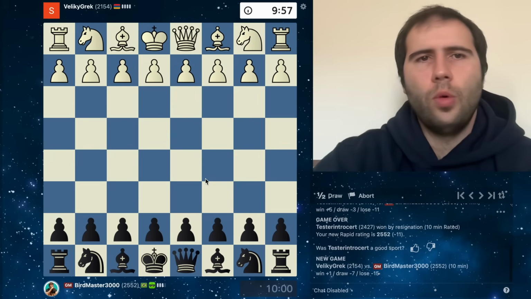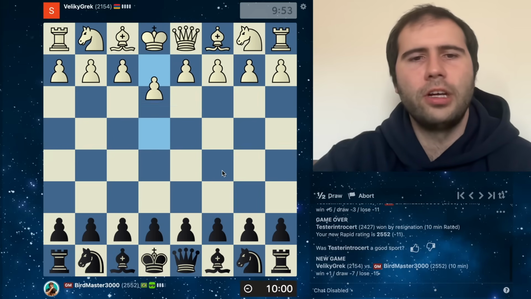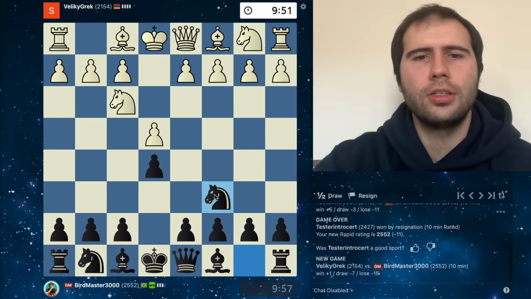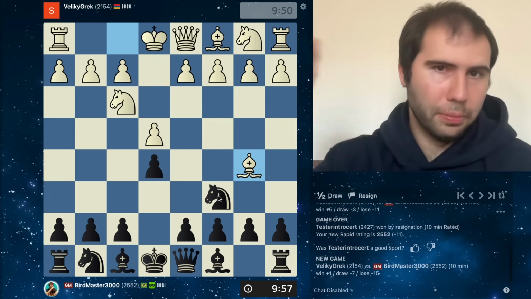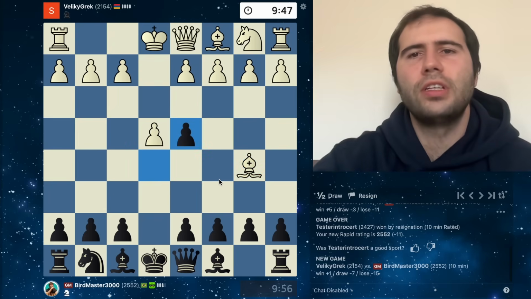All right. Well, why am I getting black every single game? This is ridiculous. This is literally the third straight game I've gotten black. Okay, well, at least we're getting e4, e5, though. That's good. Hopefully we can get a bird's defense. Nice. Another bird's defense. Perfect day for a bird's defense.